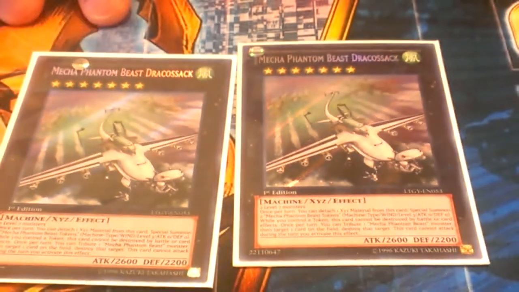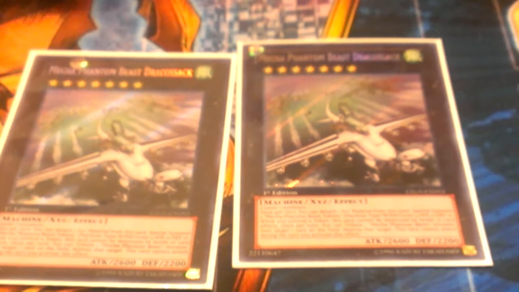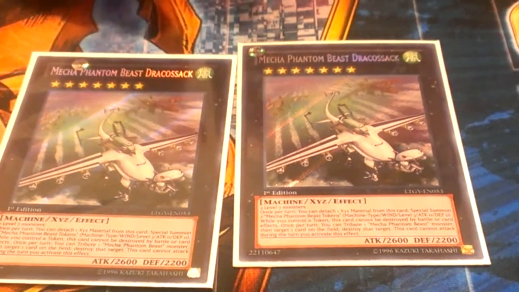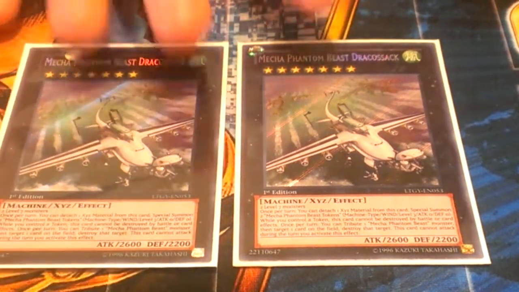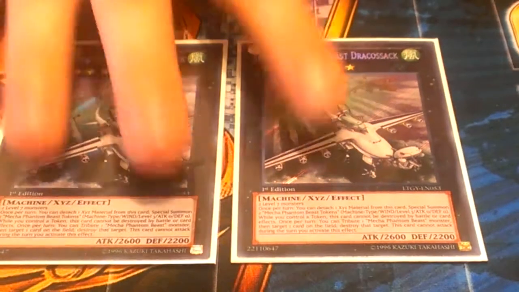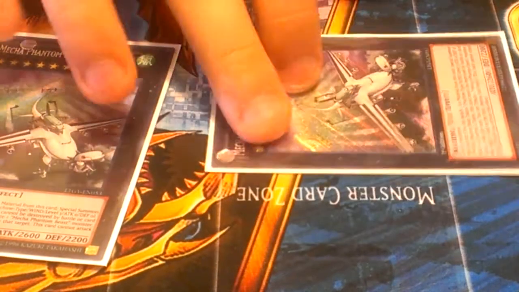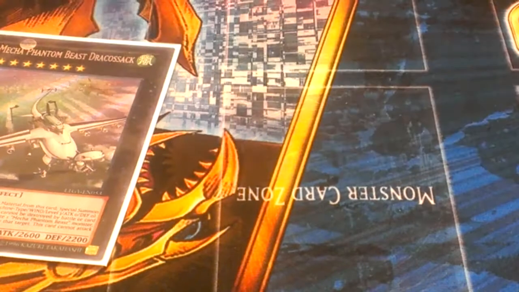And making a Dracossack off a top deck channeler when you have like a hunting ground in your hand or something else and you can't do anything with it wins games. Dracossack is still an all-star card. A lot of people say it's not that good anymore, but it's still one of my favorite rank 7s, and I think it's the king of Exceed still, in my opinion. And a lot of times, first turn, this is one of my favorite plays. Just summon Dracossack in defense mode. Can't 101 that. And a lot of decks can't get over the 2200 defense in the tokens.